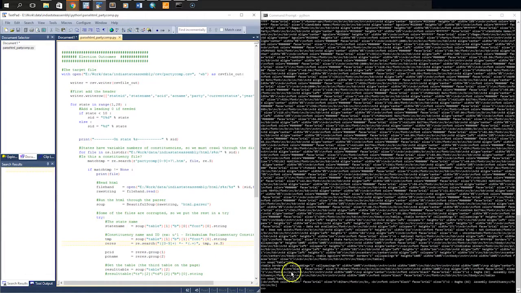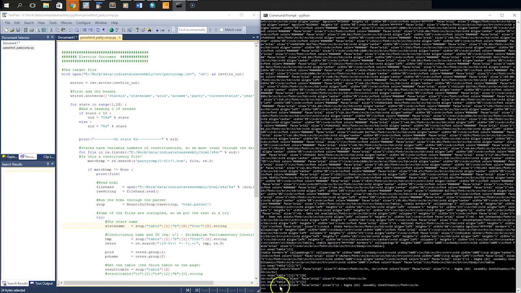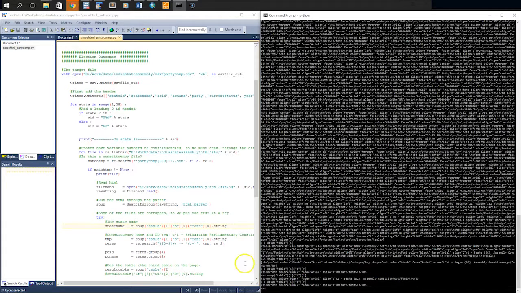Since we want the first one, the name of the state, we will just stick, again, our square brackets, which means we're accessing an enumerated element of a list, and we want the first one, so we put in a 0. And there we go, we get this. Now if we had instead put in a 1 here, we would have gotten the second element, which is the name of the constituency. So if we wanted the name of the constituency, this might have been a good approach for that. For now, we're just interested in the name of the state.